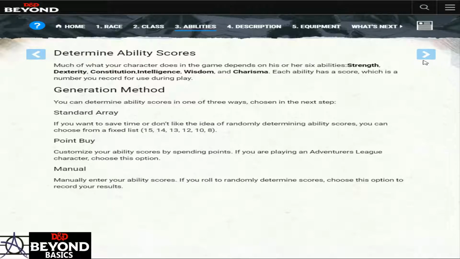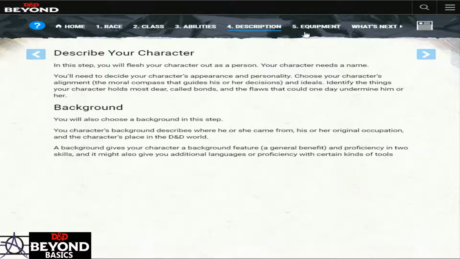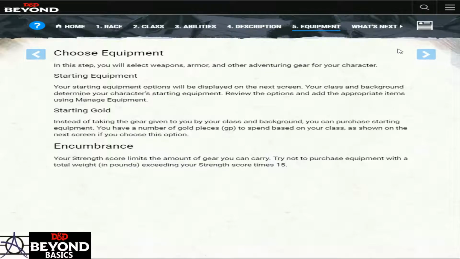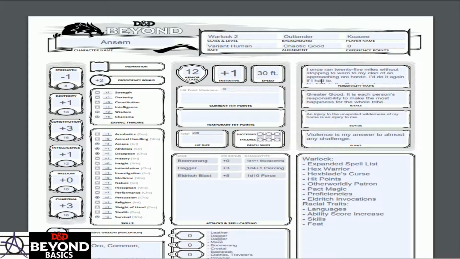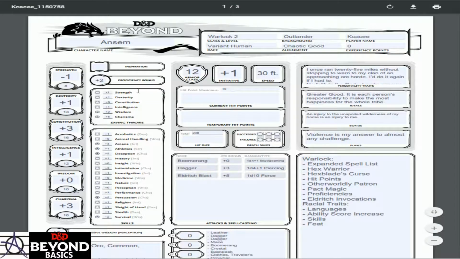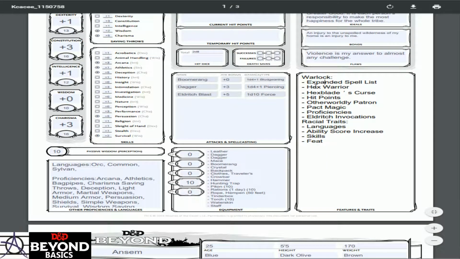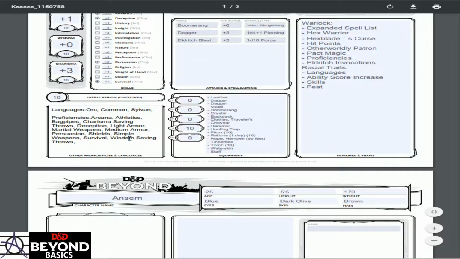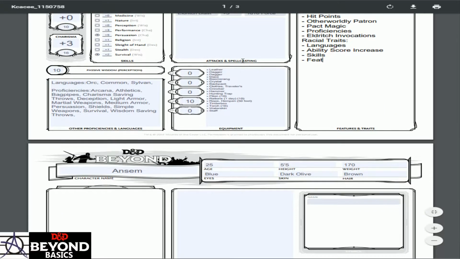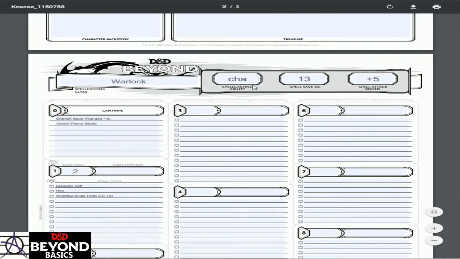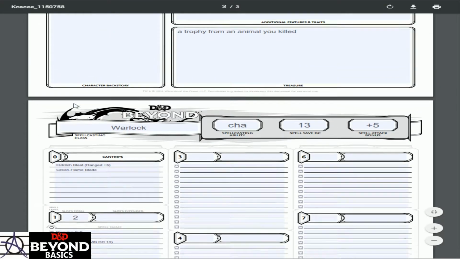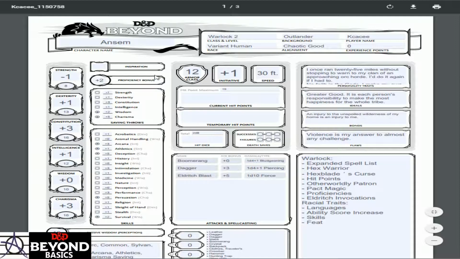Now I can go back in and scroll through all of this again, or I can just navigate via the top. We already did equipment. What's next? Let's go ahead and export my character sheet. It's going to generate a character sheet that you're probably more used to with 5th edition, with everything updated. As I click in the box, it's resizing things as needed. Updated my attacks here. My spells. So yeah, now I can print this out and take it to the table if I want.